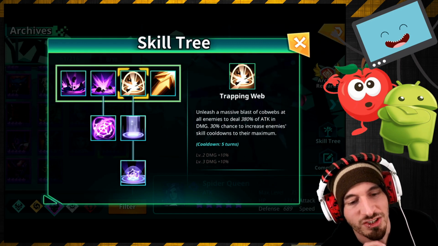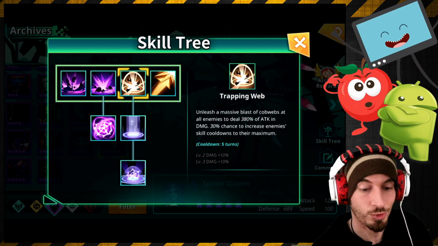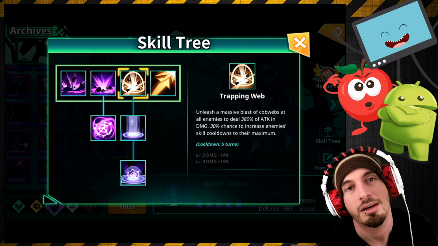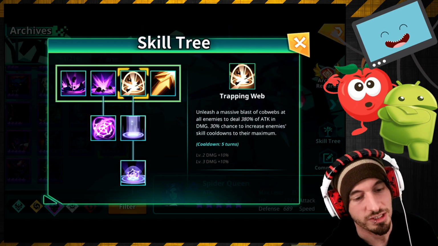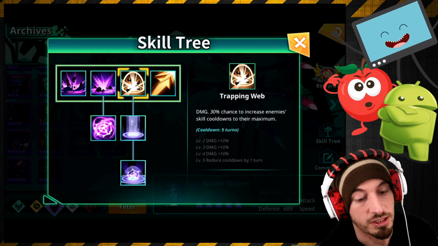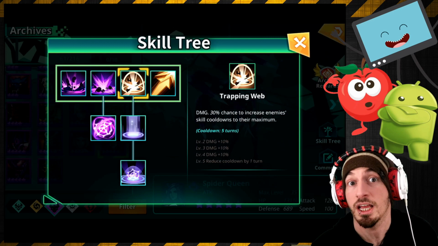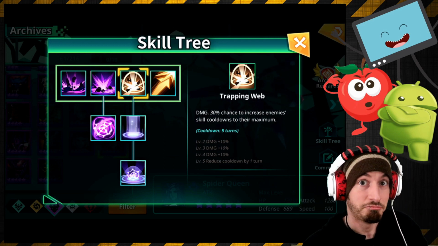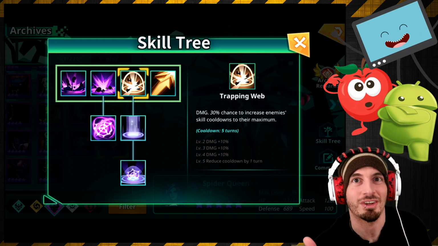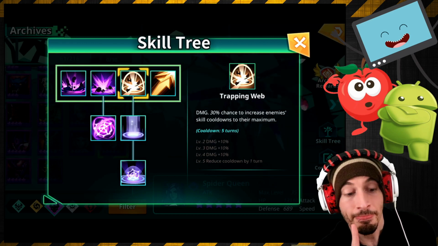Trapping Web. Unleash a massive blast of cobwebs at all enemies. 30% chance to increase enemy skill cooldowns to the maximum. It's only 30% though, but everyone's super hyped about this. This is basically the Zyros, but it's not a very good chance. I think that maybe this is going to need to be buffed at some point in the future to be a higher percentage, because a 30% chance is not really that crazy. But she's got AoE, DPS, and skill reset. She's more like Samanth, isn't she, because it's not a great chance to activate? Samanth is still higher than that though. But besides the point, she's kind of Zyros-y.